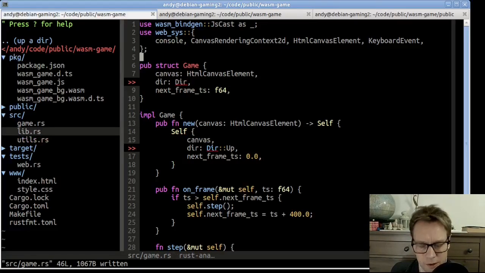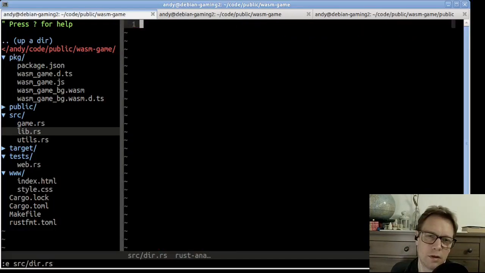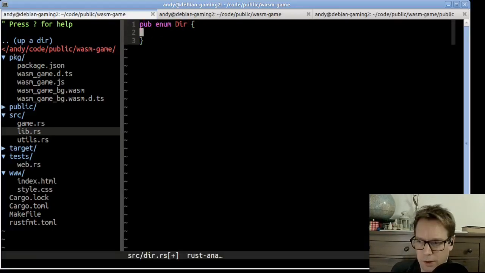So let's not imagine, let's make dir exist. We're going to edit a file called dir, and it's going to be an enum with these values. Now, I had them in a specific order, in order of the key codes for them. So left, up, right, and down.